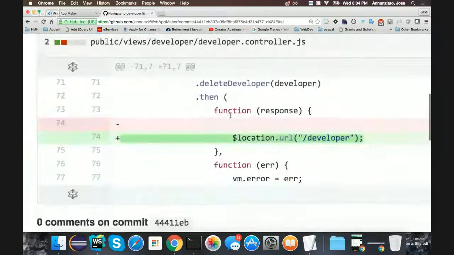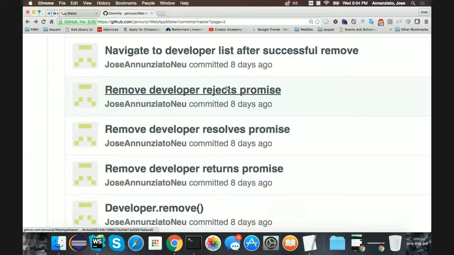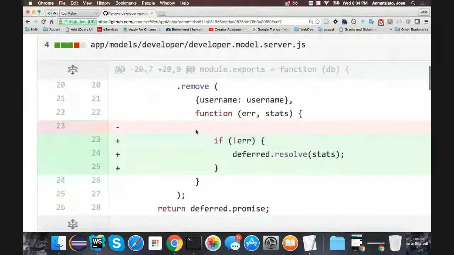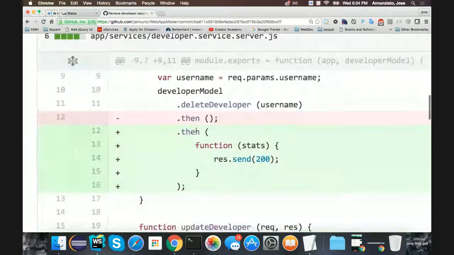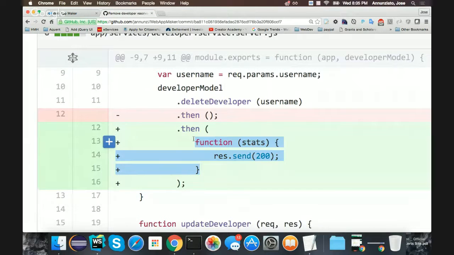If it's successful, if the controller was able to successfully remove the object and it receives a function call here, it is going to navigate to developer. Now, I didn't show what the web service returned if it was successful. Notice that the web service, if it's successful, the only thing that it's returning is a 200. See that? It's not returning any data. It's saying everything's okay, I was able to remove it. Otherwise, I'll return an error object, a JSON object with its own status and whatnot.